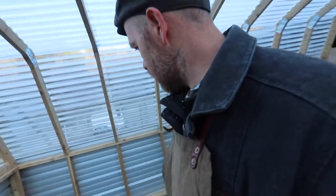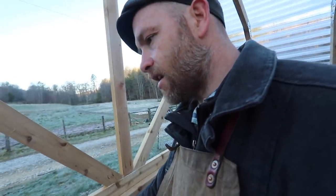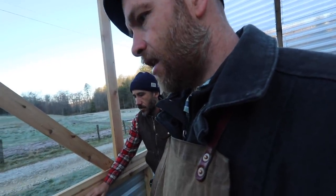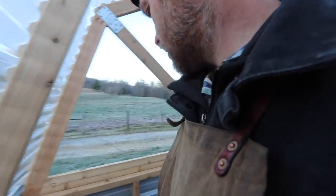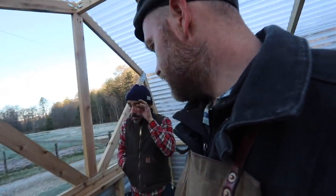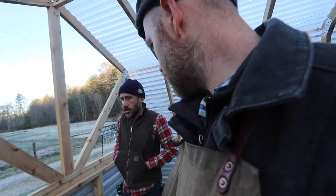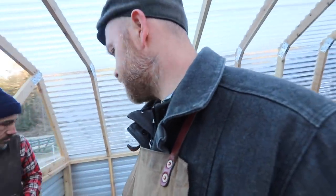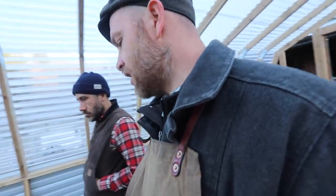So we're gonna do a table — this is where you can start. You don't need her input on this. I'd say to the height of this, right? Wouldn't you say that would be good? You could go on top of that. You might want to move it around, so do a separate one just in case. We'll go all the way across — let's get our seed trays and see how wide it needs to be.